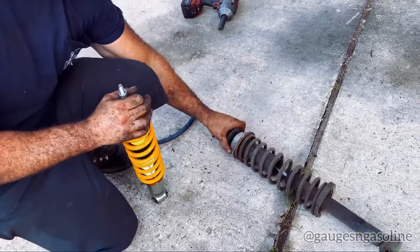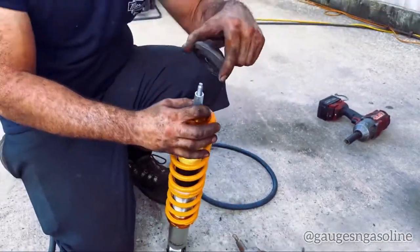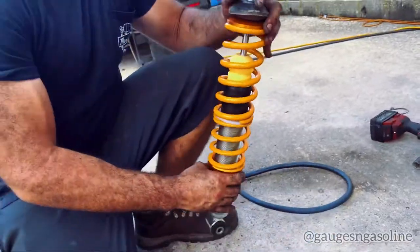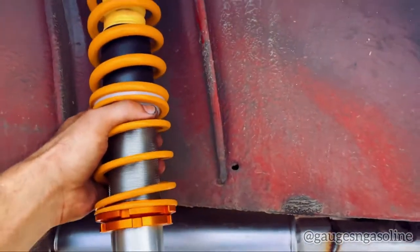Looks like this goes like this. And I'm not so sure. Yeah, no. This is the mount for it. So that's simple enough. And then we tighten this down. So we need a 17. Well, this is easier than the front. Oh, this is way easier than the front. There it comes.